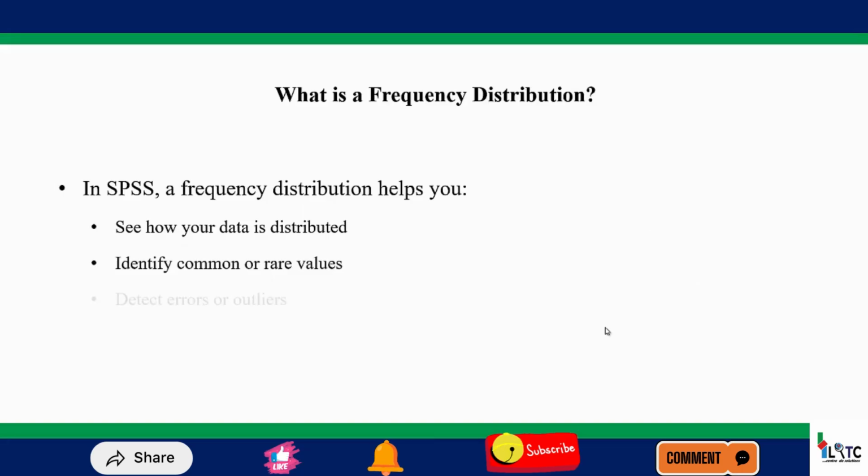So in SPSS, a frequency distribution table helps you as the analyst to see how your data is distributed. Also, it helps to identify common or rare values.